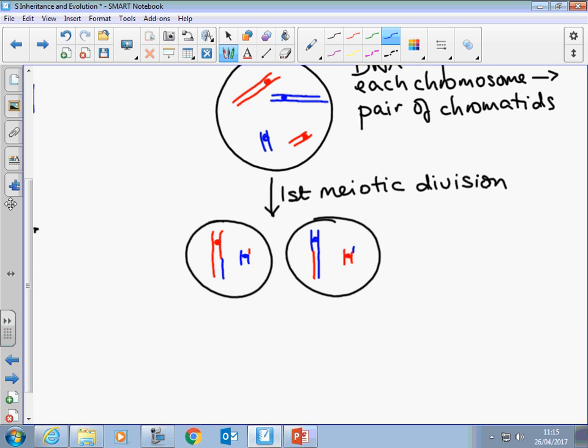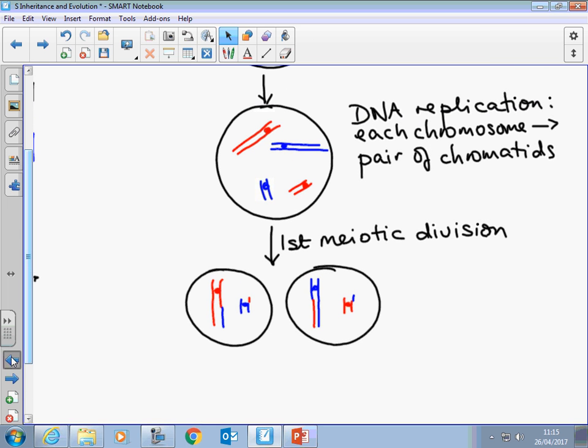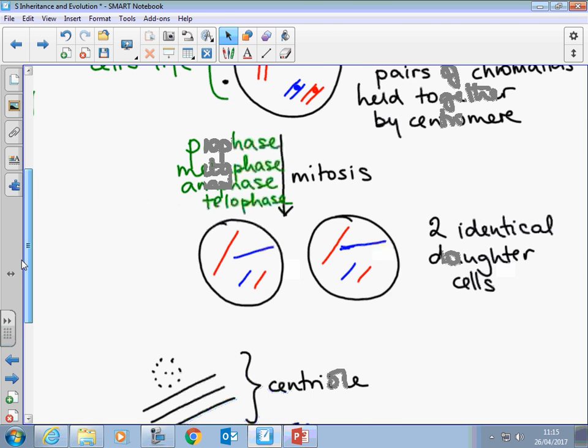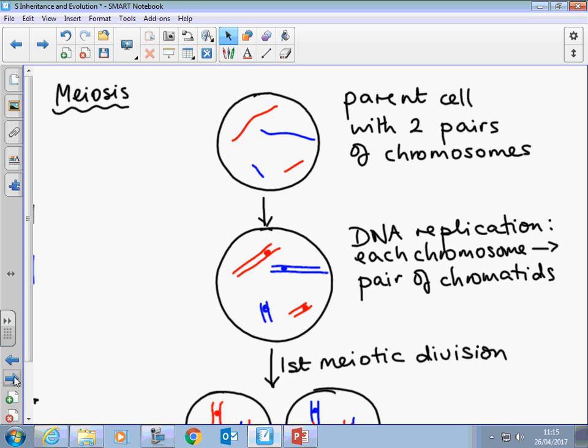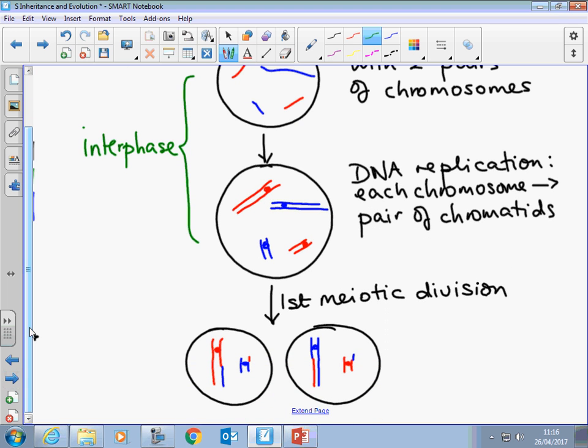Now, the sequence of events that leads us to that, where on the previous one, I just need to go back and check how I did it. Right, it was green. Okay, let's use the same approach on this one. We again have interphase. So we have a lot of cells sitting around in ovaries and testes just waiting for all this to kick off. In the first meiotic division, we have prophase, metaphase, anaphase, telophase.